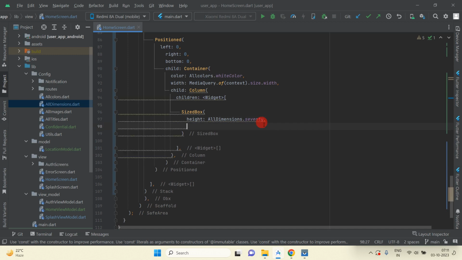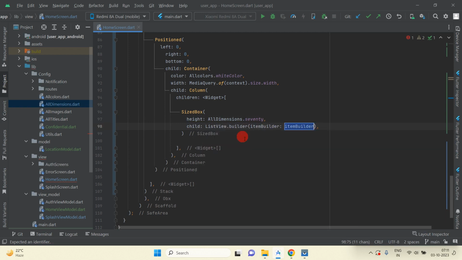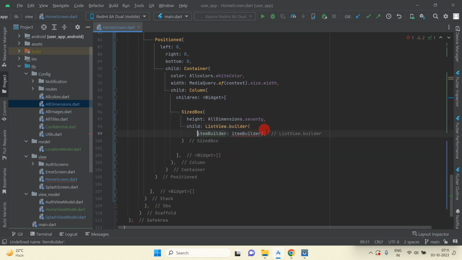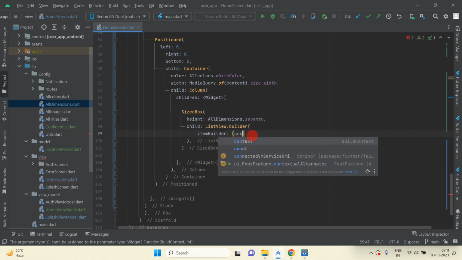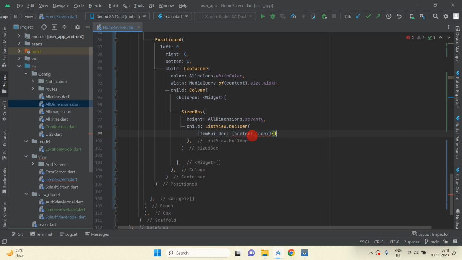And after this we will use child, and inside child we will use ListView builder, context and index.